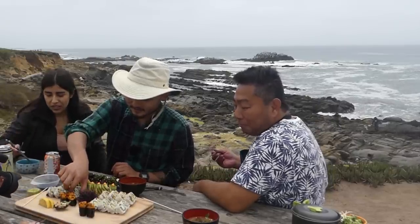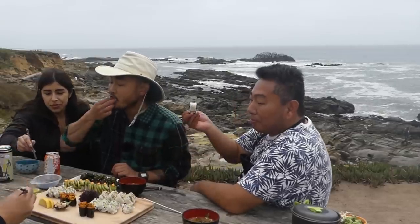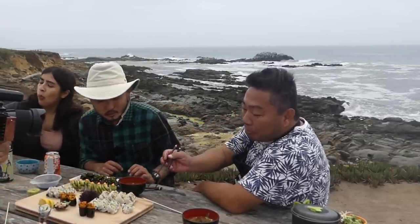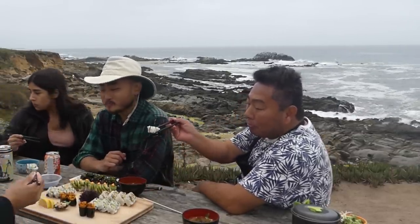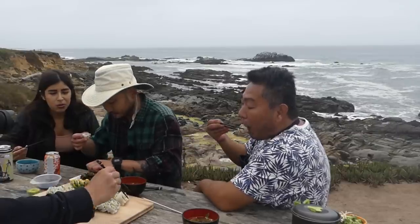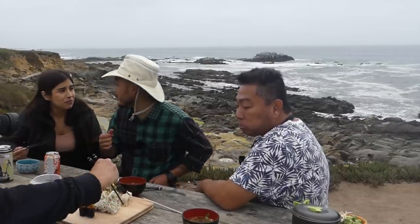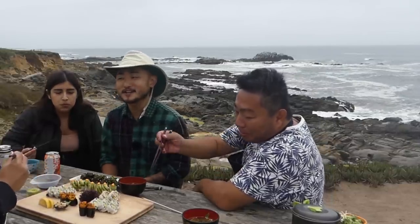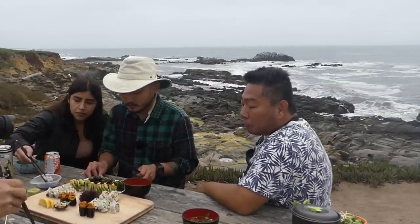California roll, let's go for it. My favorite thing here, the crab. Uni and crab? California roll with uni. Oh, that was really good. Oh man, that's so good. A great combo. A little bit of seaweed salad.